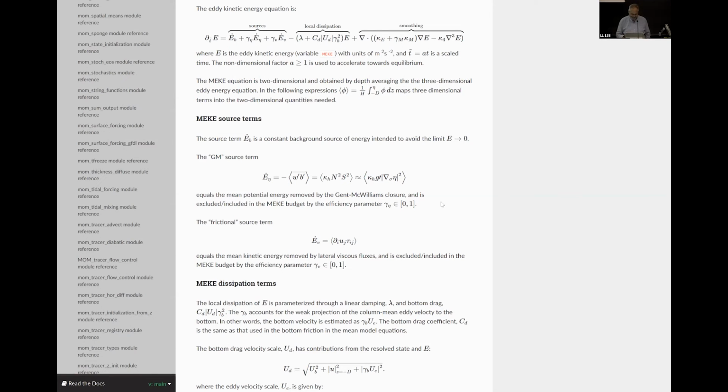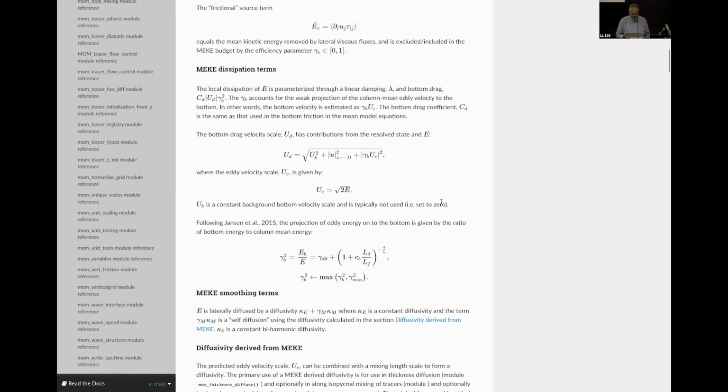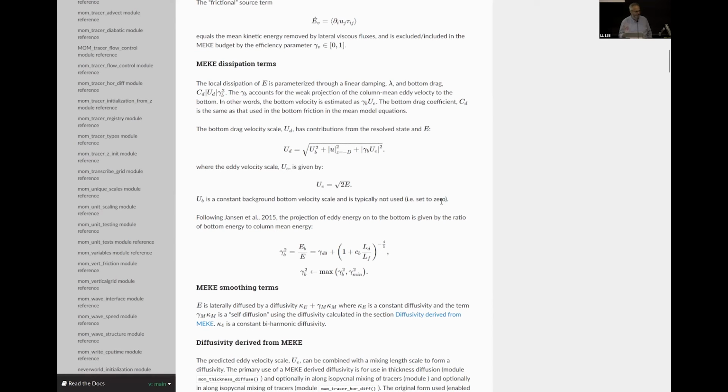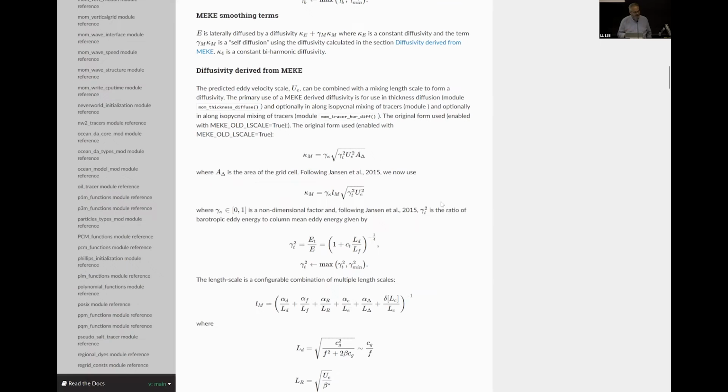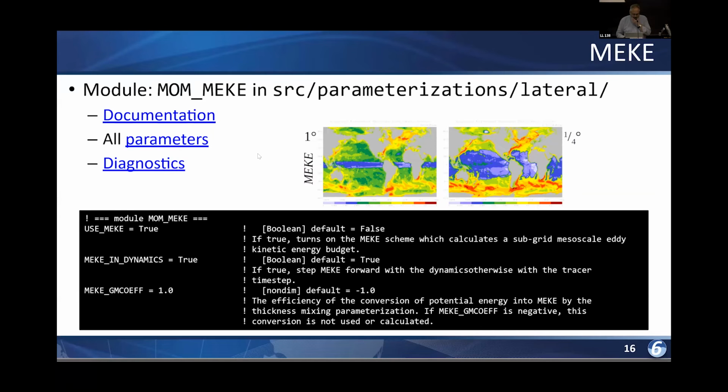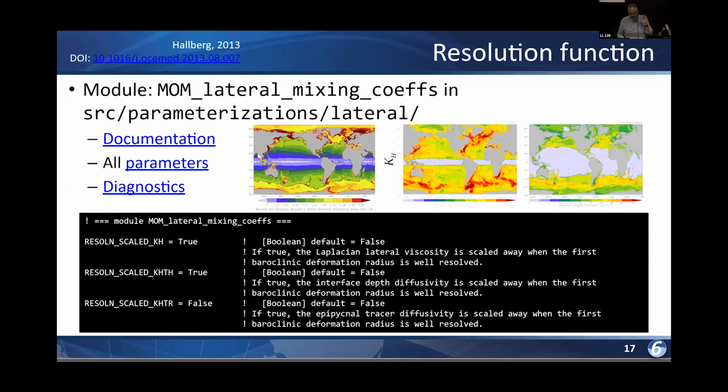I wonder if they've been adding the documentation properly. But anyway, this module was at one point 100% documented and consistent with the equations there. Let's hope that's still true. Anyway, this is what it should look like. There's a lot of information here, and hopefully it's up to date. So that's the specification of what nominally we want for the diffusivities.